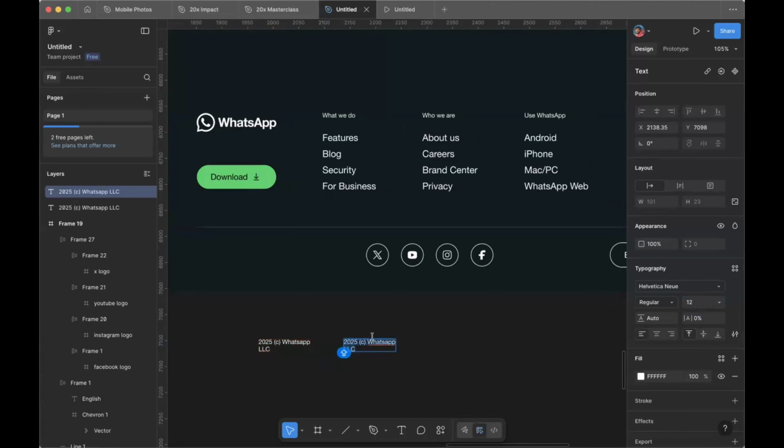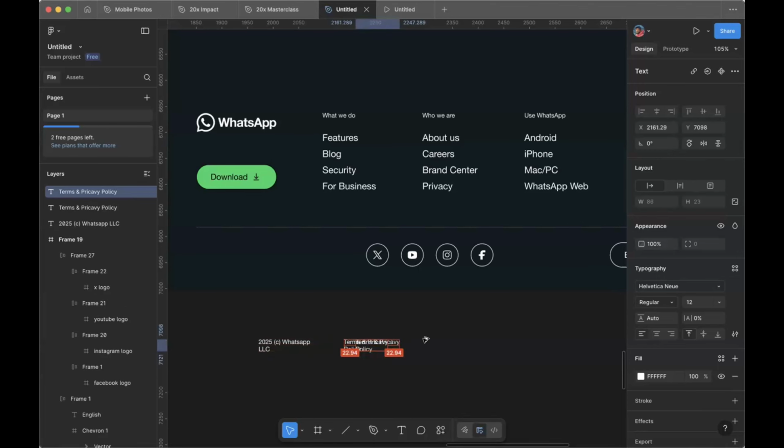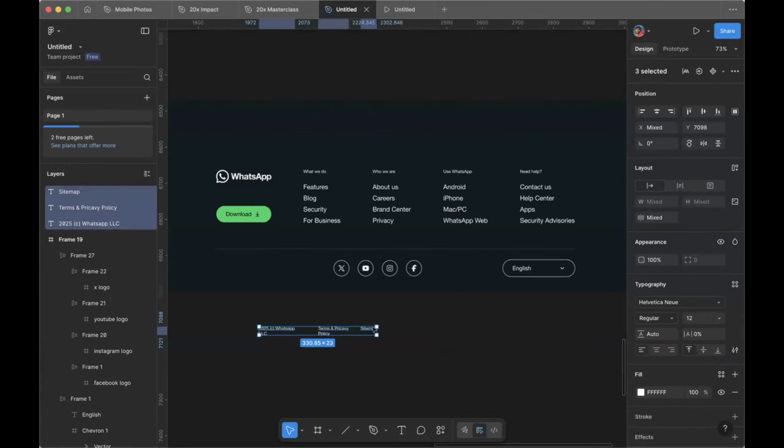You have terms and privacy. Then we have policy. Then the last one, sitemap. Yeah, I think the sitemap is together. Select the three together.